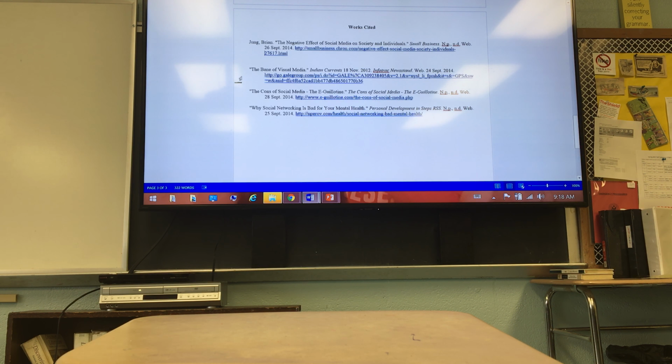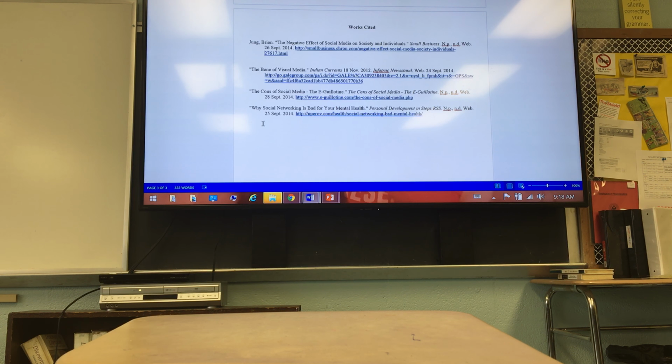And another reason why I wanted you to look at this is, do you see how this article starts out with "the" and this article starts out with "the"? How do you know how to alphabetize it? What do you have to do? Yeah, go to the second word. Just keep going until you hit something that's different and alphabetize by that. And it doesn't matter when you alphabetize if you've got an author's last name or if you've got a title. Everything just gets alphabetized by first letter, usually.